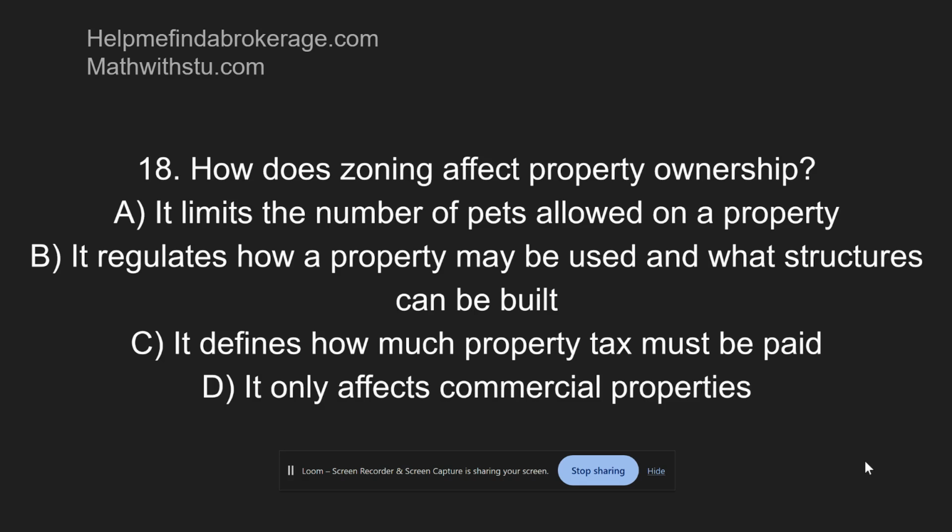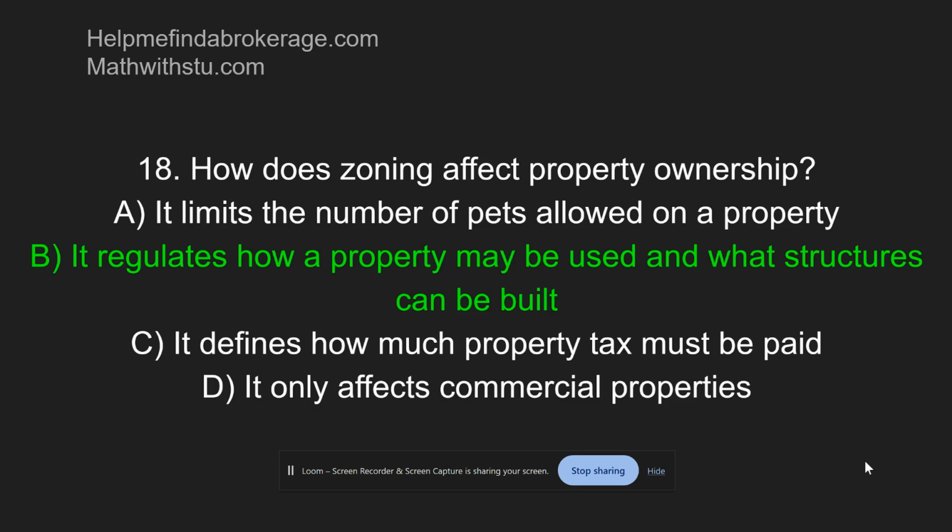So the best answer here is that it regulates how a property may be used and what structures can be built. So could it potentially limit the number of pets allowed on a property and actually outlaw certain pets? Yes, absolutely. But that would be covered in it regulates how the property may be used, right? Going back to my little beach house and saying, hey, Stu, we know you're an amazing, wonderful, fantastic real estate instructor, but you cannot construct a 75-foot billboard saying that on your beach house's front lawn, right? Because they're regulating how the property may be used and what type of structures can be built.